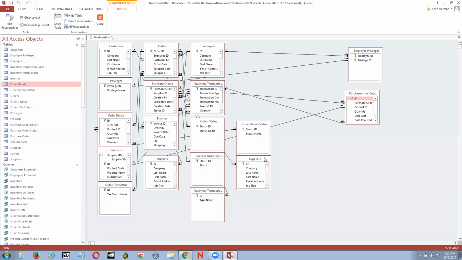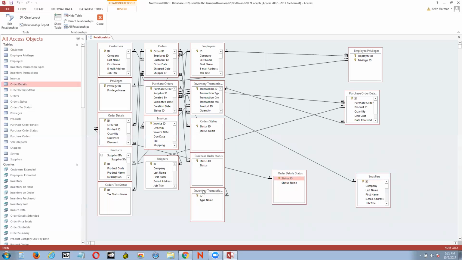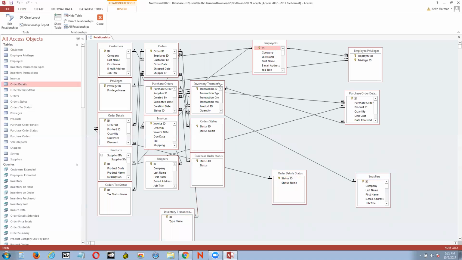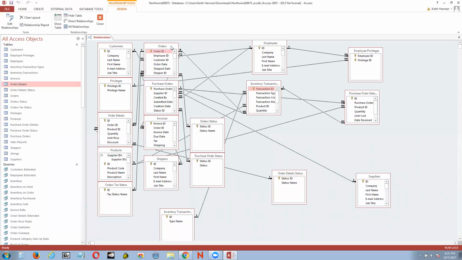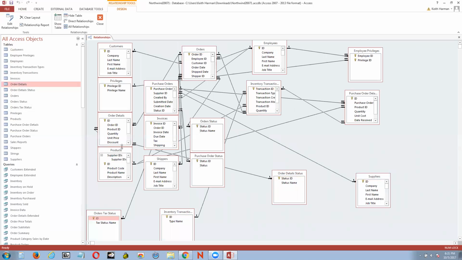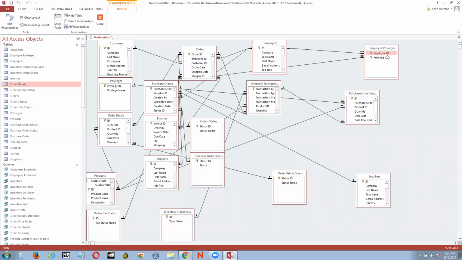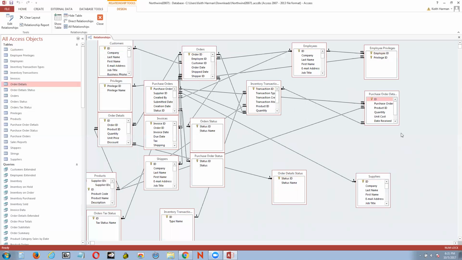These are what we call entity relationship diagrams, and they show us the flow of information through this company. And I can untangle all this mess, and I can start to see how everything flows, how they're all related. And I will have certain types of tables that relate to each other. And when I see a table, for example, like the purchase order details, notice I've got a lot of incoming, okay? And I've got a lot of tables that feed into it and that it feeds back to.